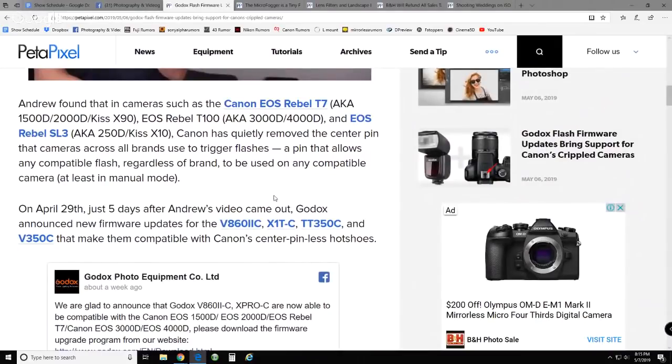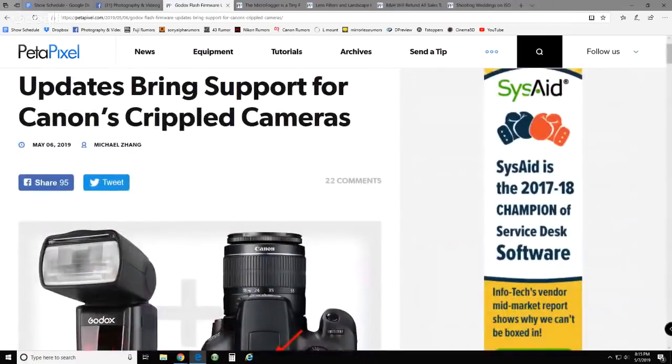This is a prime example of why Canon are losing sales — they're hurting their own users. When times are tight as a business, you should try to give clients more than they expect, not take it all away. They seem to want to force users up to higher-grade cameras, but I think they're nuts. They're going to send beginners to workshops where generic flashes are used and they're not going to work with this system.